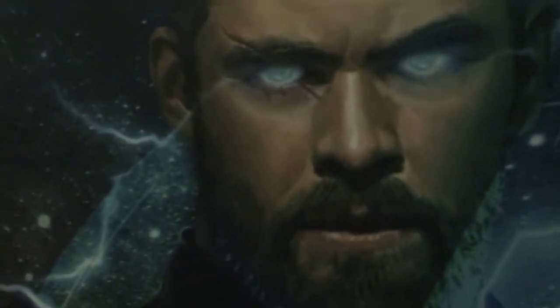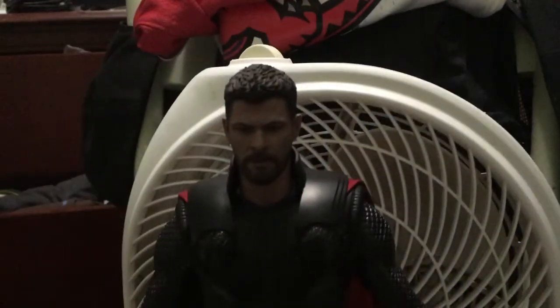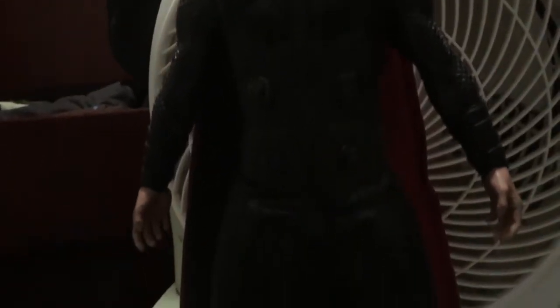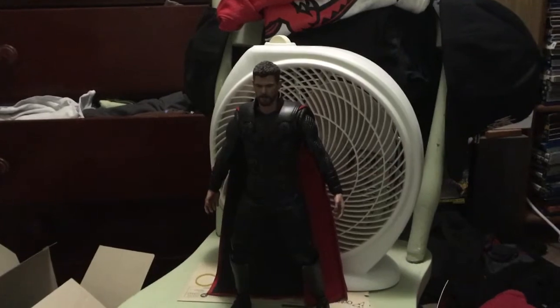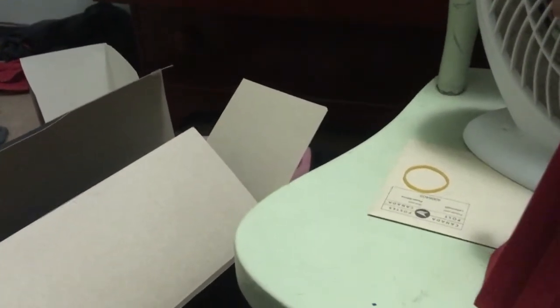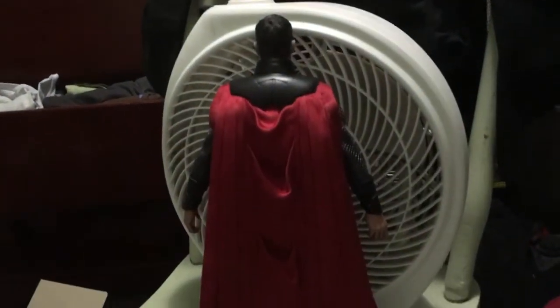After this you will see him outside of the box and a whole bunch of other stuff, so get ready for that. And here we go — he is out of the box, and this is what he looks like. Let's get a closer look. This is what he looks like with the cape on. And turning this around — this is what he looks like from the back of the cape.